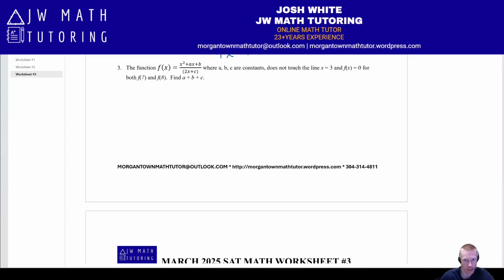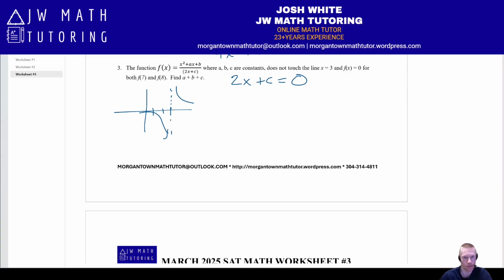But in any case, what this means is that there is a vertical asymptote. So if you graph this out, at x equals 3 there will be a vertical asymptote. The graph would look, just hypothetically, something like this. So that means that the denominator is going to equal 0 when x equals 3, meaning that when you plug 3 in for x, you get a 0 in the denominator.